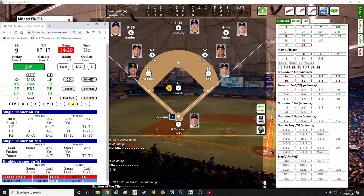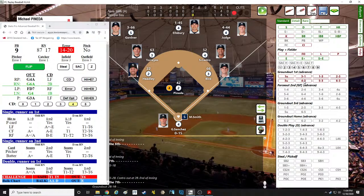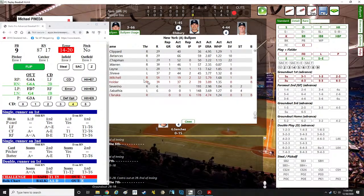And it's coming off of Beckham's card, but 87 is going to be an RP out. That's going to be a ground ball hit at Castro. Castro, backhand stop, turn, spin, throws, and got him. Now, they have a lefty, a righty, and a lefty coming up, and then another lefty. So 3 of the next 4 are lefties. So they're going to bring in Tommy Lane. The left-hander, Tommy Lane, coming in.